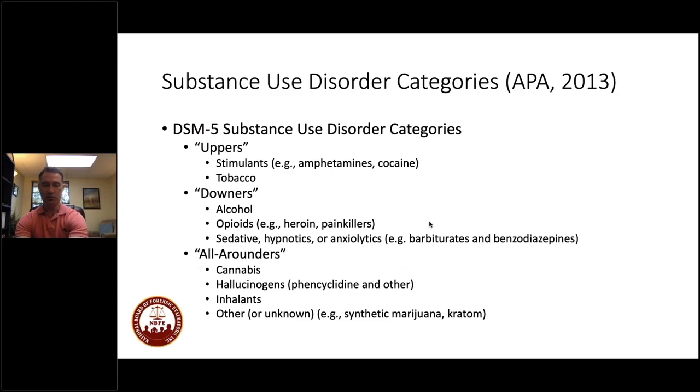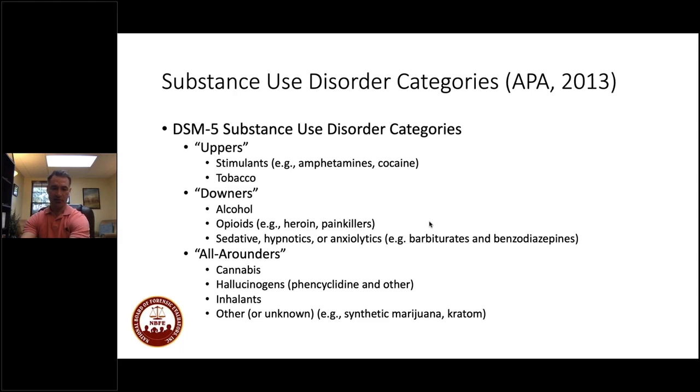Now, the substance use disorder categories in the DSM-5, first I'm going to give you a simple rule that maybe makes things a little bit easier with substances. That phrase is, uppers, downers, and all-arounders. There's actually a textbook that some professors have used for undergraduates and graduates called Uppers, Downers, All-Arounders. And it simplifies your drugs of abuse into 3 categories. Uppers are stimulants. And in the DSM-5, there are 2 categories that would fit into uppers. That includes stimulants, which consist of amphetamine-like substances, and cocaine. And the second is tobacco, as also a stimulant.